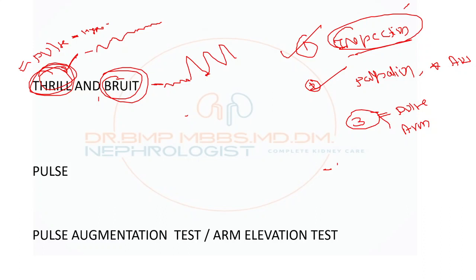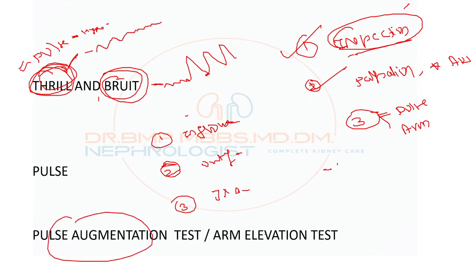Basically, a medicine resident should remember, by inspection, palpation and auscultation, you can find out the fistula pathology. Where can the fistula pathology occur? It can occur at the inflow segment, at the outflow segment, or at the juxta-anastomotic area. These are the three common areas where a fistula problem can occur. If there is an inflow problem, pulse will be low. If there is an outflow problem, pulse will be hyperpulsatile. Juxta-anastomotic, usually hypopulsatile.